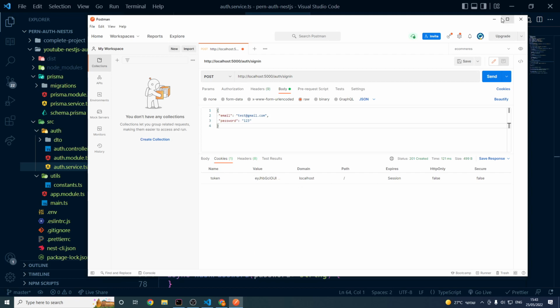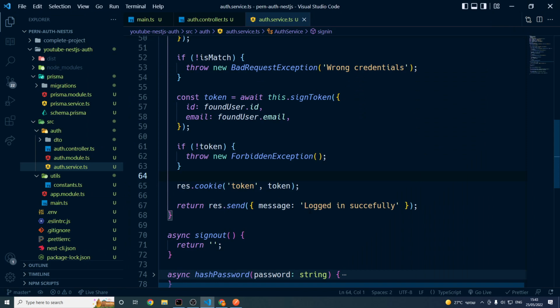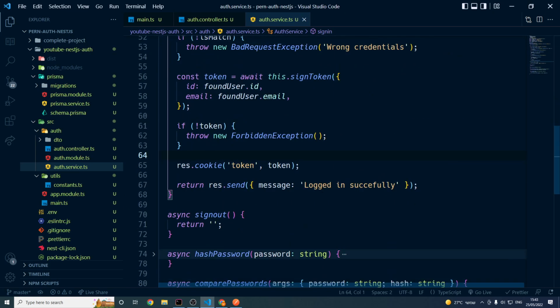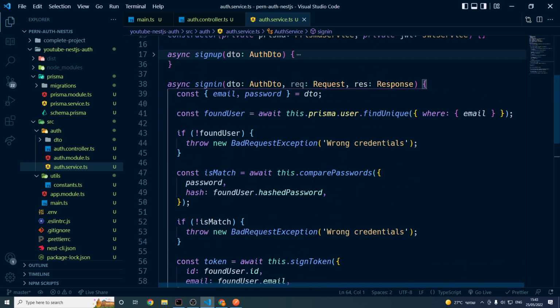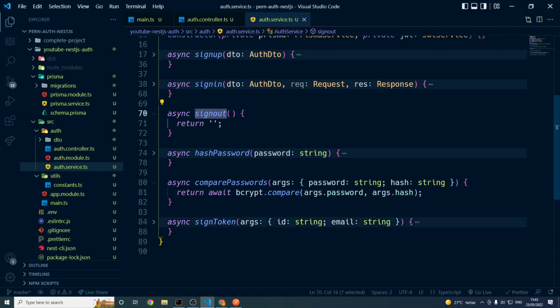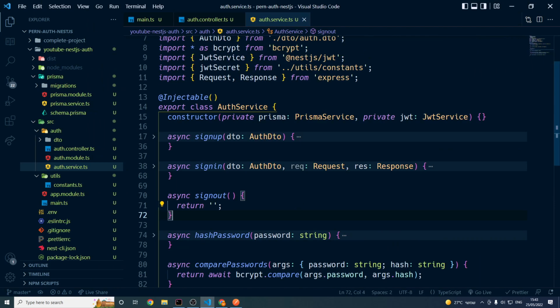And basically we're done also with the sign-in, so it was a little bit more complex, but it wasn't so bad. Now the only thing left is to actually do the sign out, which is going to be very easy. So the only thing we do here is we clean the token from the client. So how we do it, again I'm going to use the response and request.